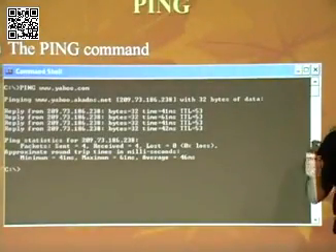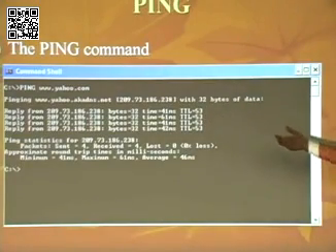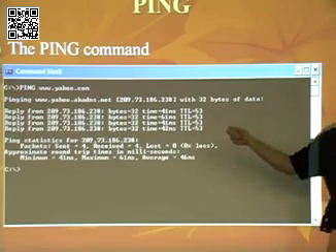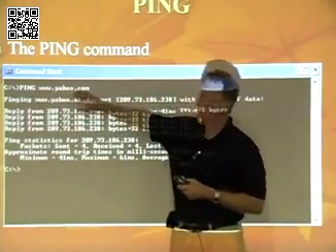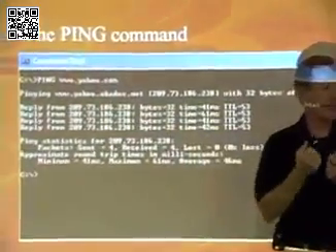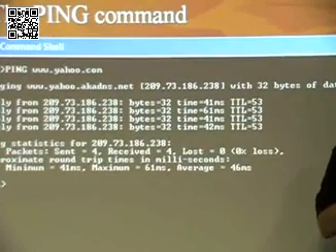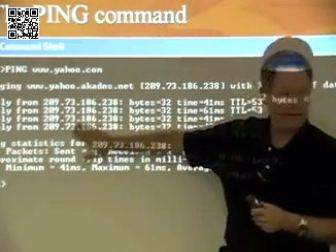Now, how did I find out the IP address of the yahoo.com web server? Okay, one of the tools I used is a Windows command line command called ping. So I typed in ping, and I typed in www.yahoo.com. I hit enter. And what did ping do on the host? Ping went and asked the DNS server, what is the IP address for yahoo.com? DNS did its thing, replied back with the IP address of the web server for yahoo.com. Then ping went and sent a packet to that web server, and that web server then replied back again.